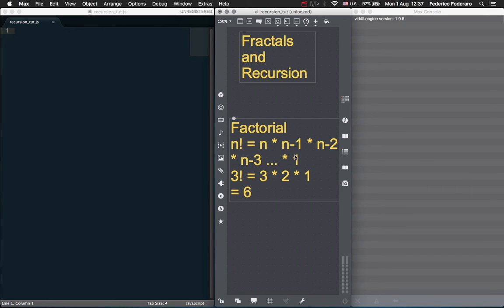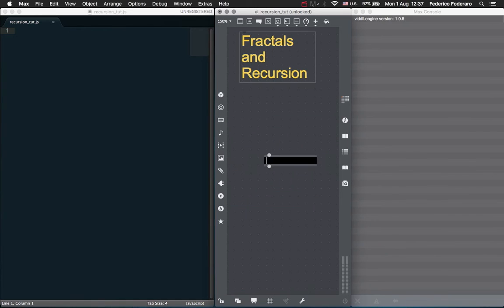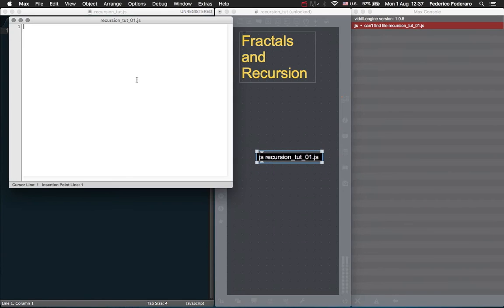So let's create our actual JavaScript factorial calculating function. Let's create our JavaScript file and let's call this recursion.01.js. Can't find the file, of course. Let's give this the AutoWatch attribute.